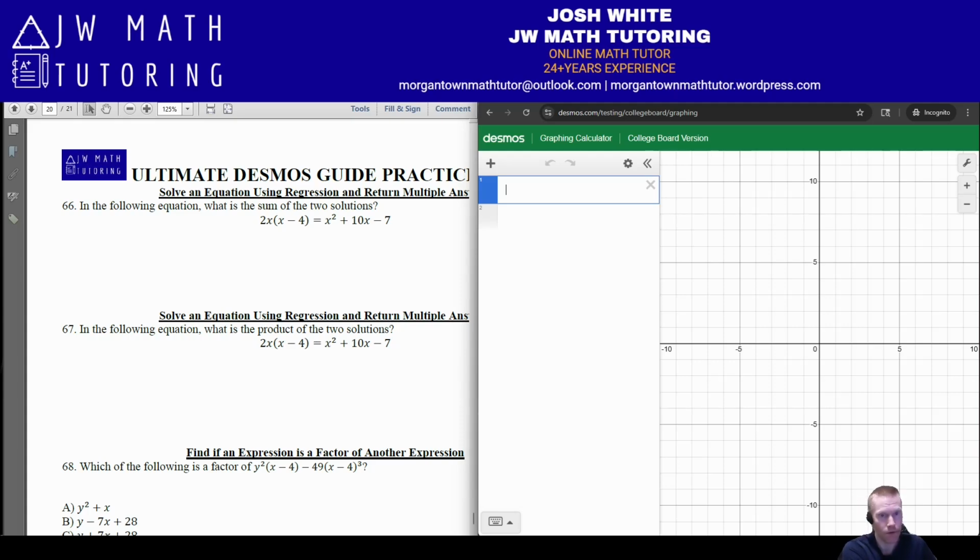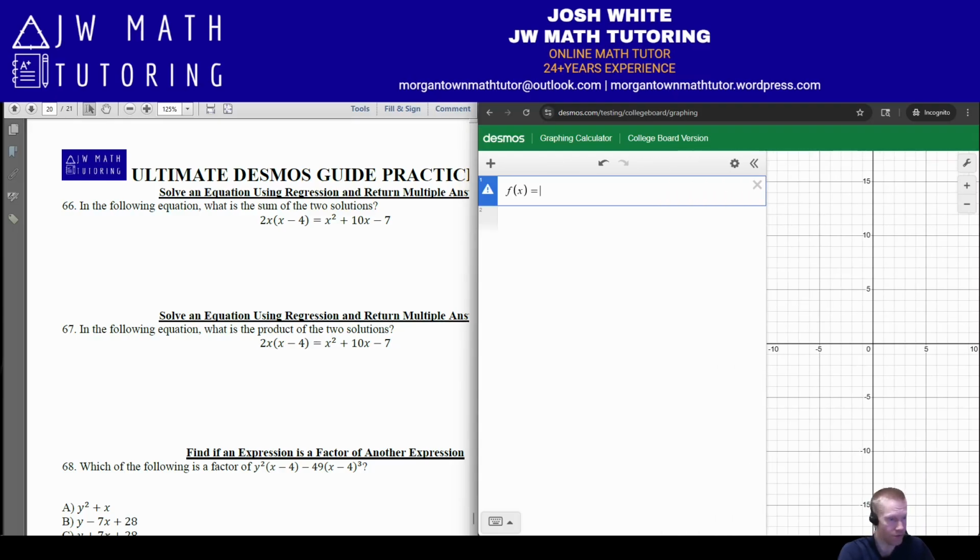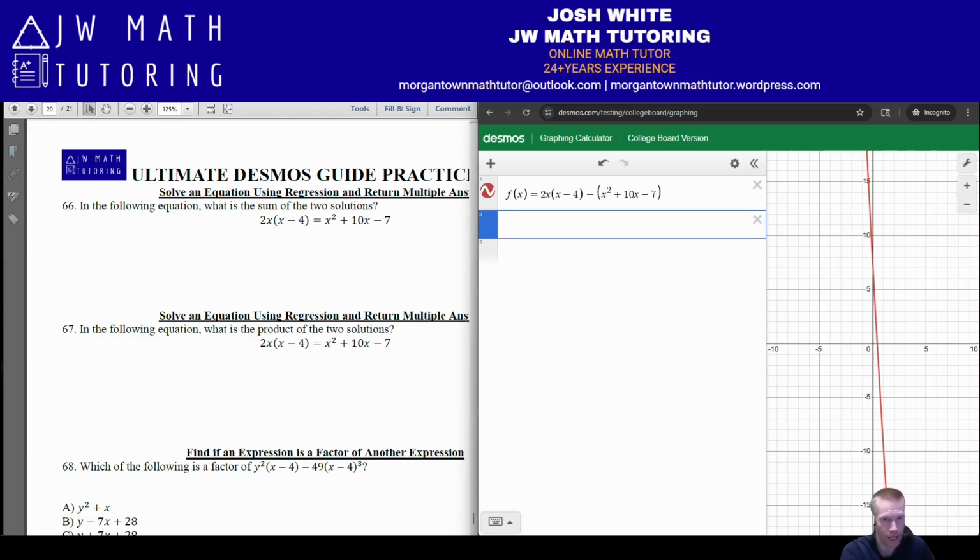So what I'm going to do is I'm going to type a function. Again, I'm going to do left side minus right side. And for this function, of course, I don't need the x1s. So now inside here, I'm just putting the entire right side. Now is where I type in basically the system of equations. So x1 and x2 represent my two solutions, and they are both going to be equal to 0.